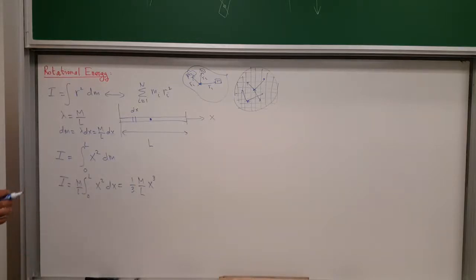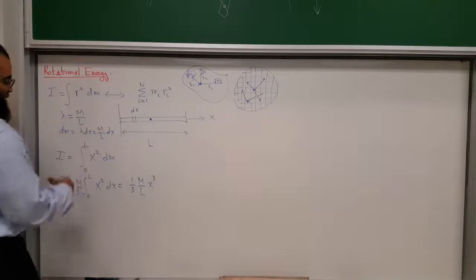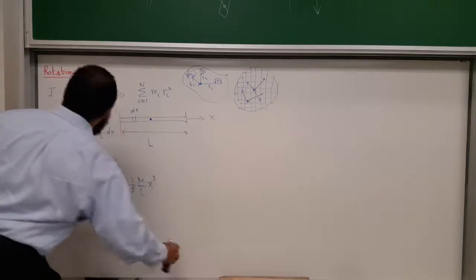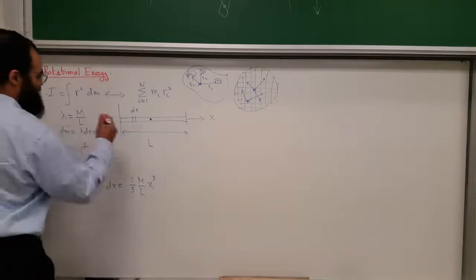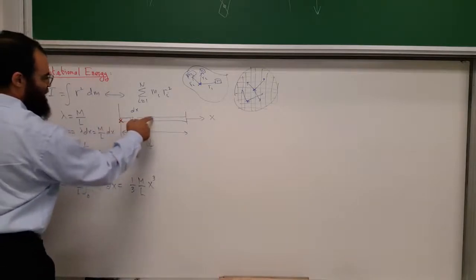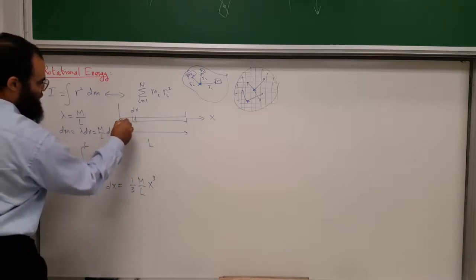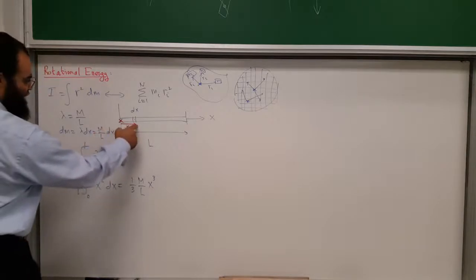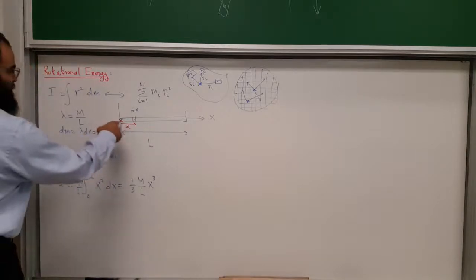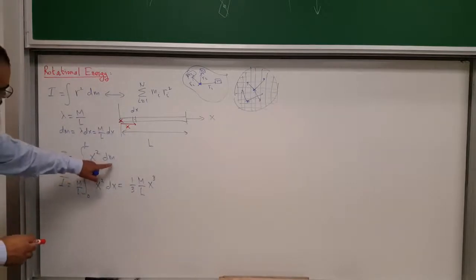Actually, I made a mistake. I'm sorry. Here's the mistake. Let me back up. This integral that I set will calculate the moment of inertia about this axis, about here. So let me do the moment of inertia about here, since I started that. What's the distance from the axis of rotation to this? That is r, or it is x. From here to here is x. So I'm calculating the moment of inertia about this axis. So let's calculate that. It's x squared times dm.